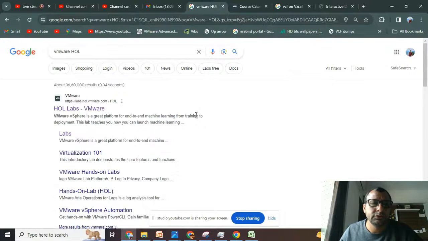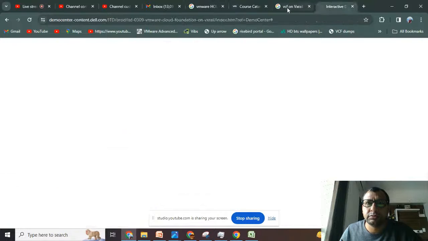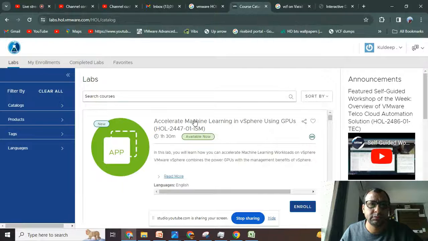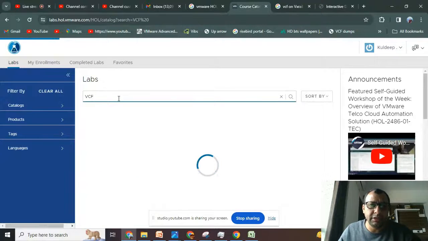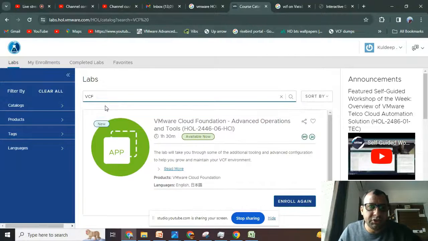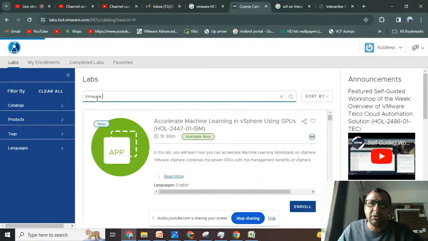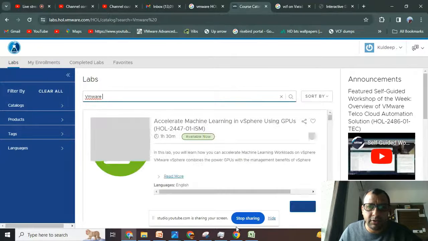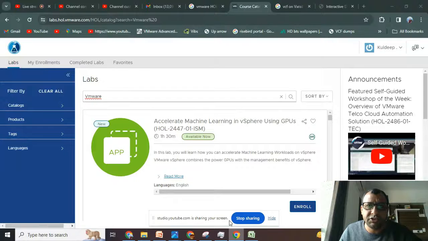Just allow me some seconds. It's pretty simple, you just have to log in to the Cloud Foundation lab. Then from there I can show you all. I was logged in earlier, but unfortunately the page got lost.